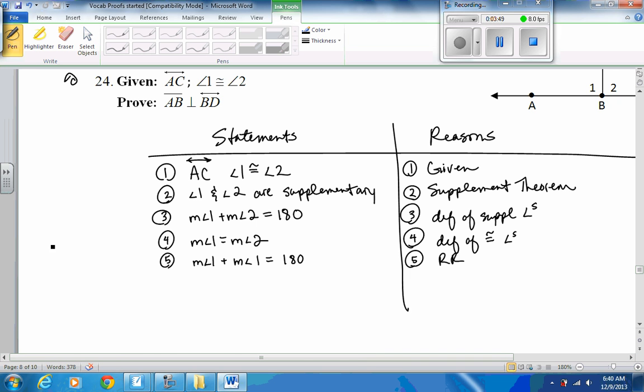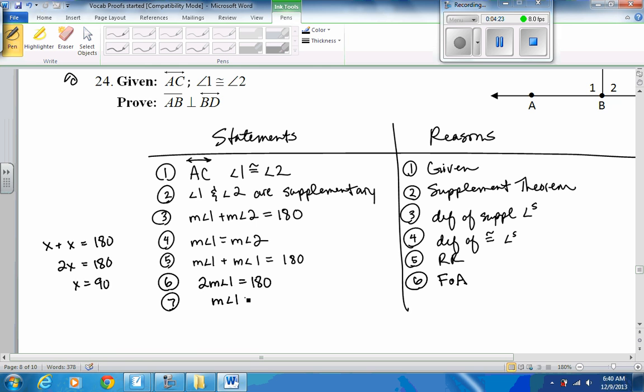If we had x plus x equals 180, you could solve that no problem. You'd say, oh, 2x equals 180. Divide by 2, we'd get x equals 90. That's what we're going to do with the measure of angle 1 plus the measure of angle 1. I'm going to use some algebra here and say, well, measure of angle 1 plus the measure of angle 1 is 2 times the measure of angle 1. Combining some like terms, that's some algebra. Fact of algebra. Why not? And then divide both sides by 2.